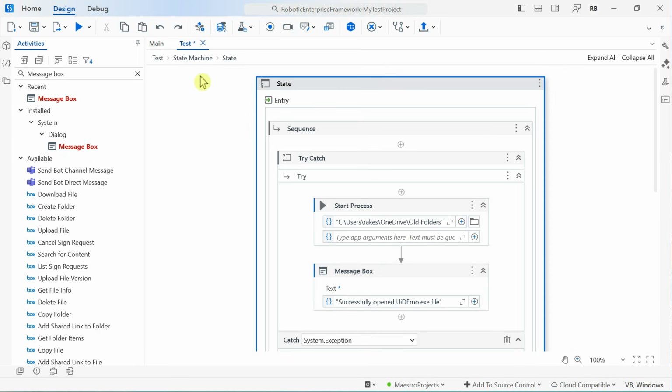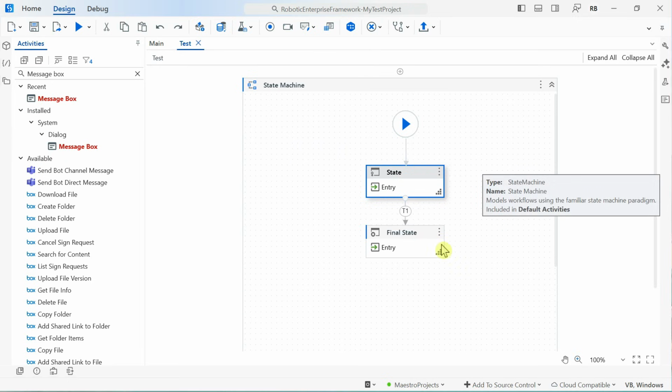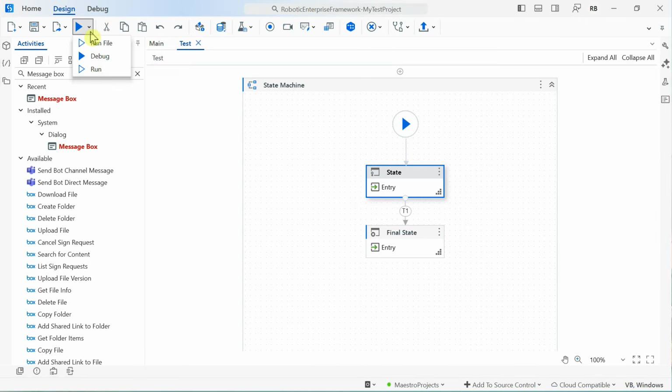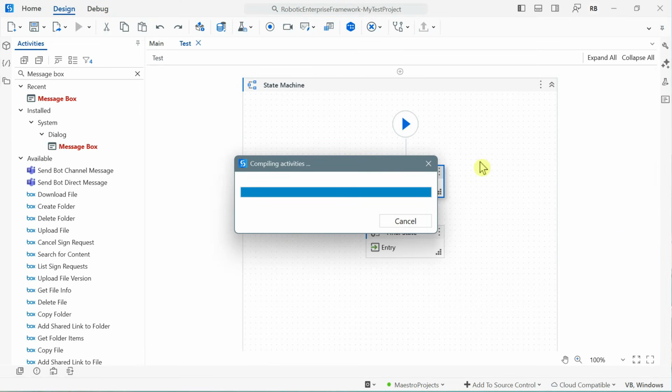Now let's see if I run this end to end, how this entire thing is going to function. This is very important as a developer to know this technical aspect, how it functions. Now to debug it, there is a shortcut. What is the shortcut key for debug? It is F6, function key 6. So let's do that. F6, and the debugging has started.